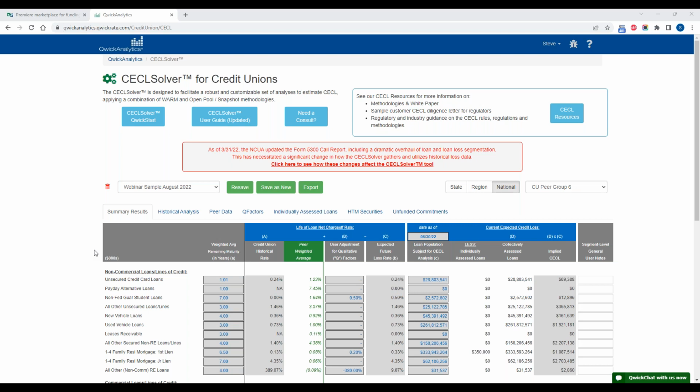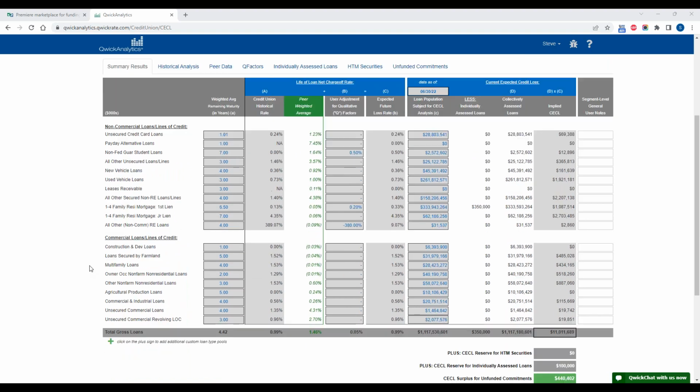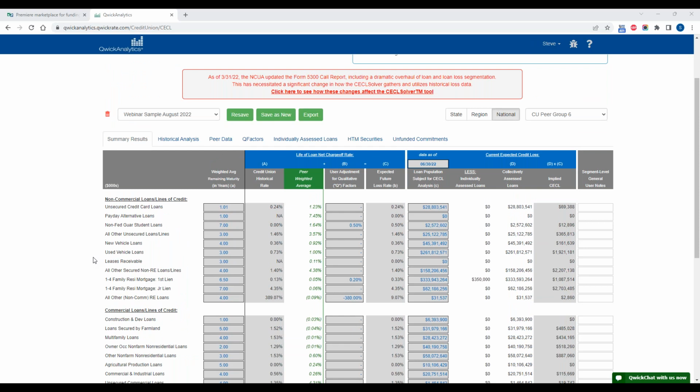Excellent. So the first thing that you'll notice when we pull up our interactive tool is that the entire tool lives within the cloud, meaning that when you log in, since we have access to all of your historical balance sheet data and call report data from the Form 5300s, we start our initial segmentation around the buckets or segments or pools that we can get from the call reports. And the reason we do that is twofold. First off, it's a practical expedient in that when you first log in, your entire history of balances and charge-offs and recoveries and past dues by segment is already preloaded into the system. So you don't spend any time reconciling your accounts and worrying about the historical data trends because they're already here.